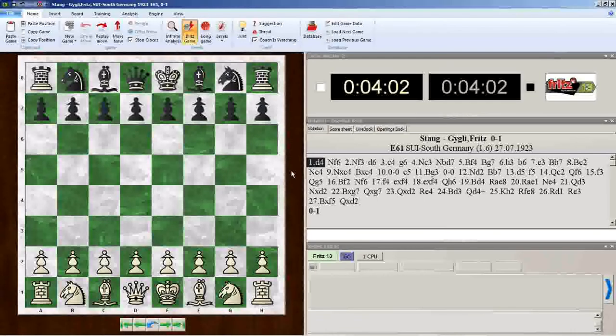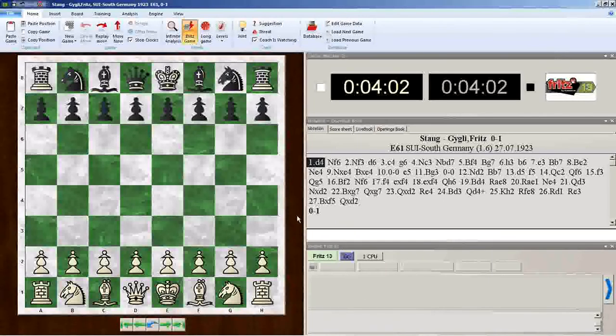If you want to give people good analysis and you have a multi-core or multiprocessor machine, you want to have a multiprocessor engine if you've got one available, and give it as much RAM as you can. In fact, you'll see in a minute, when I show this in action, that I've actually changed the engine from Fritz13 to ZapChess, because it is a multiprocessor engine.